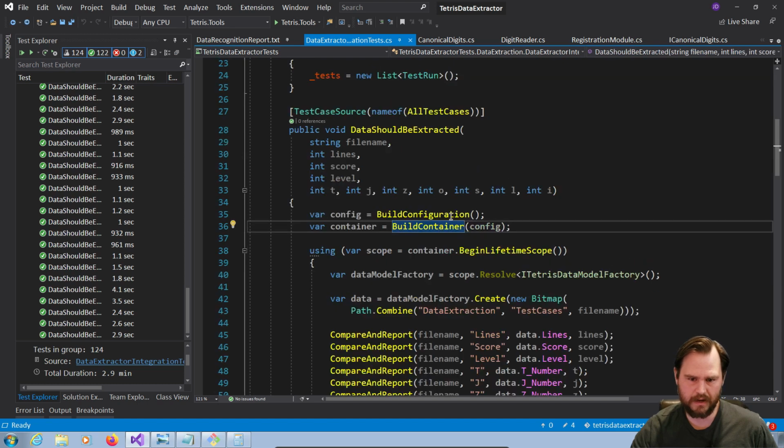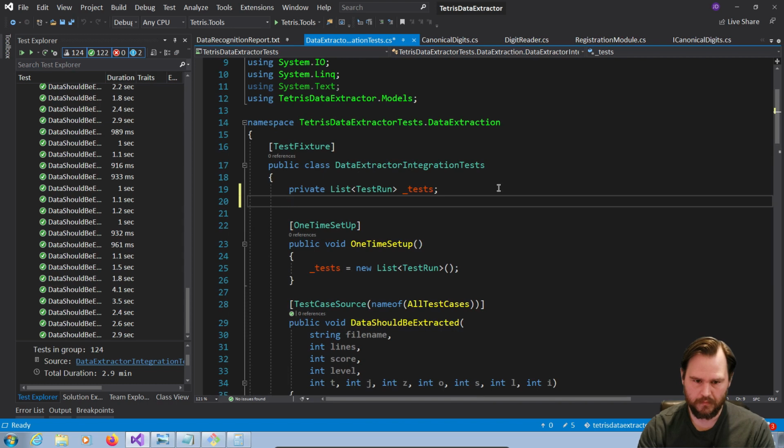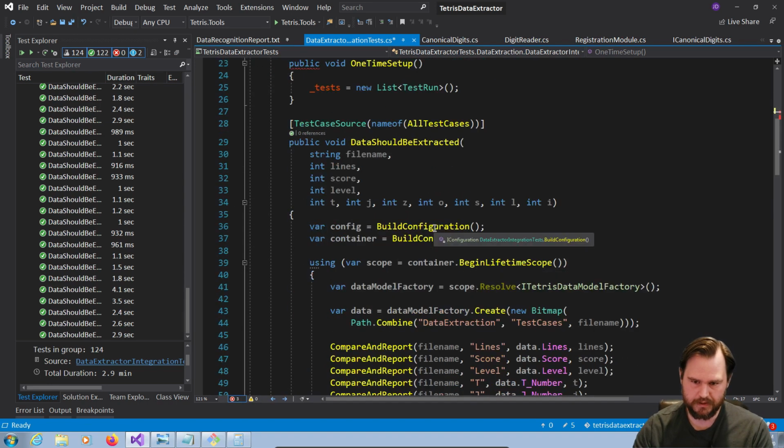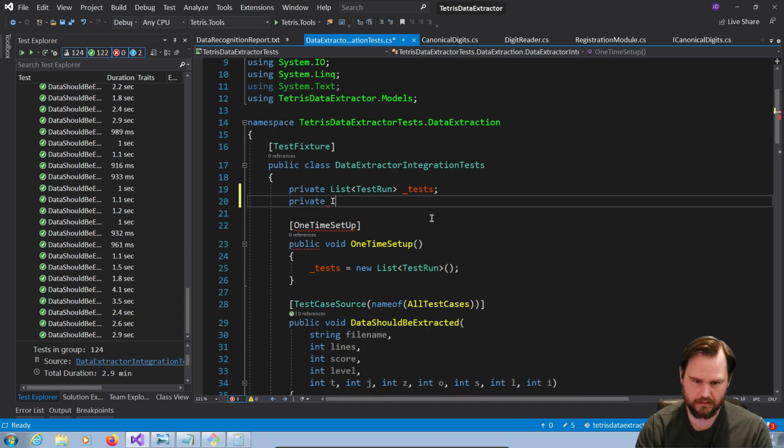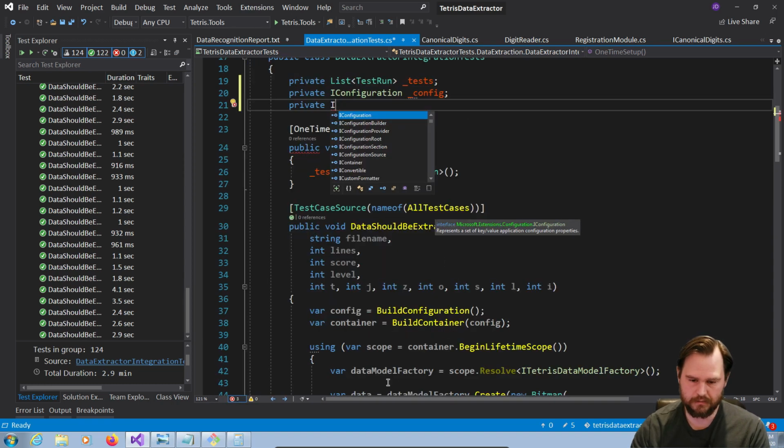Let's do that outside of the test. So let's go private. What is this? iConfiguration and iContainer. iConfiguration, config, and shoot, is that a container?